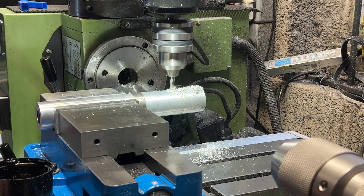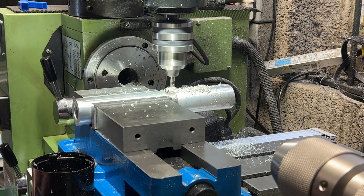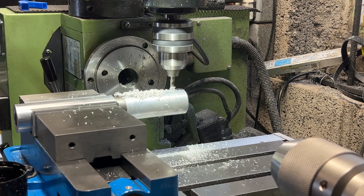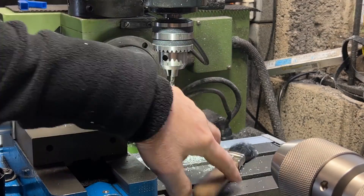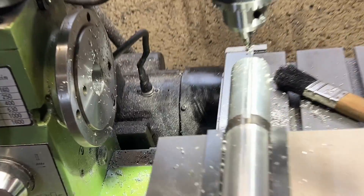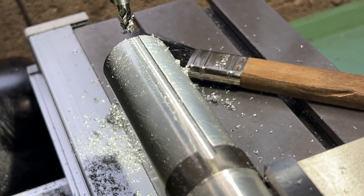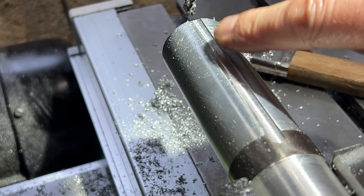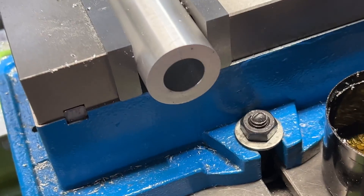That seems to be going okay — didn't break the end mill. If we go around and have a quick look, the slot's cutting in quite well. I'm going to carry on with that and show you the end results, because I can imagine this is going to get quite boring — I'll probably be a half hour. It's only a 5mm bit so I don't want to go too deep in one go, otherwise I'm going to snap it off, and I haven't got the luxury of any automatic feed here — it's all manual.